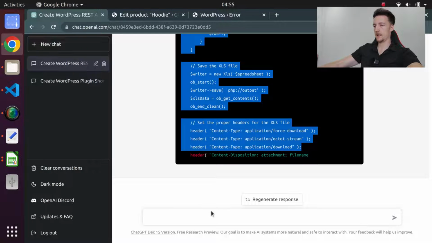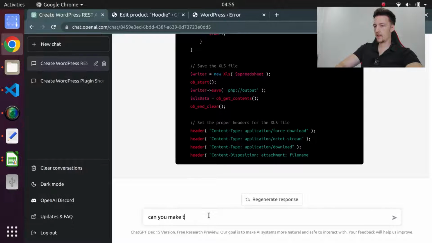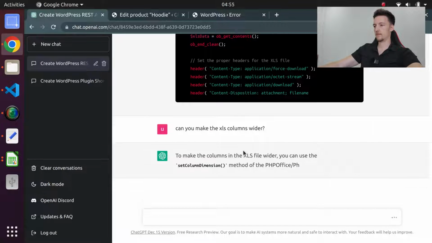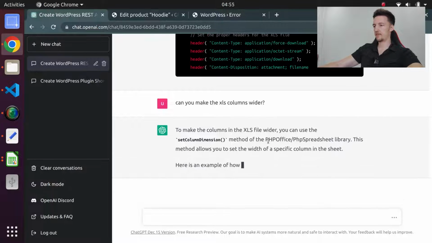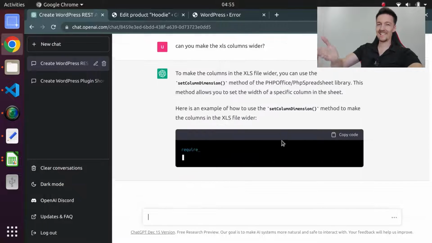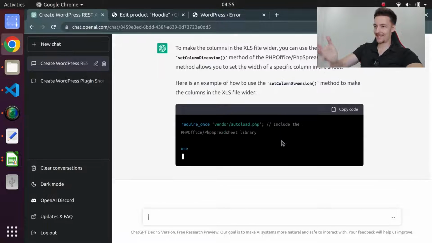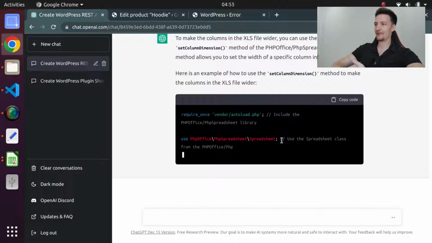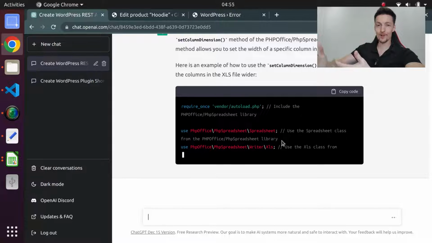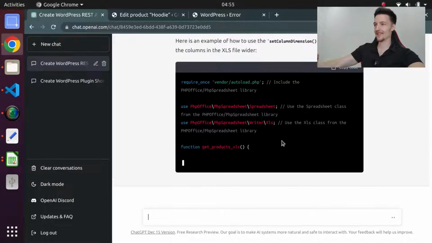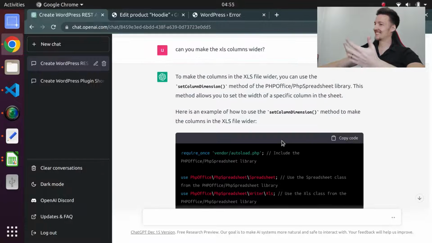Let's say, can you make the XLS columns wider? Set column dimension. I like that it explains to you what you have to use, like a tutorial, not just show the code. So this is so great. Set column dimension.